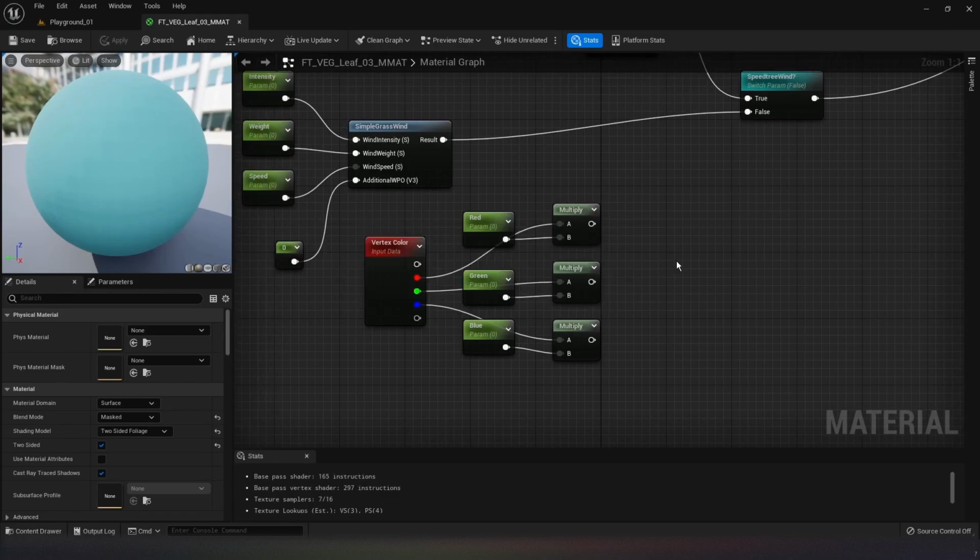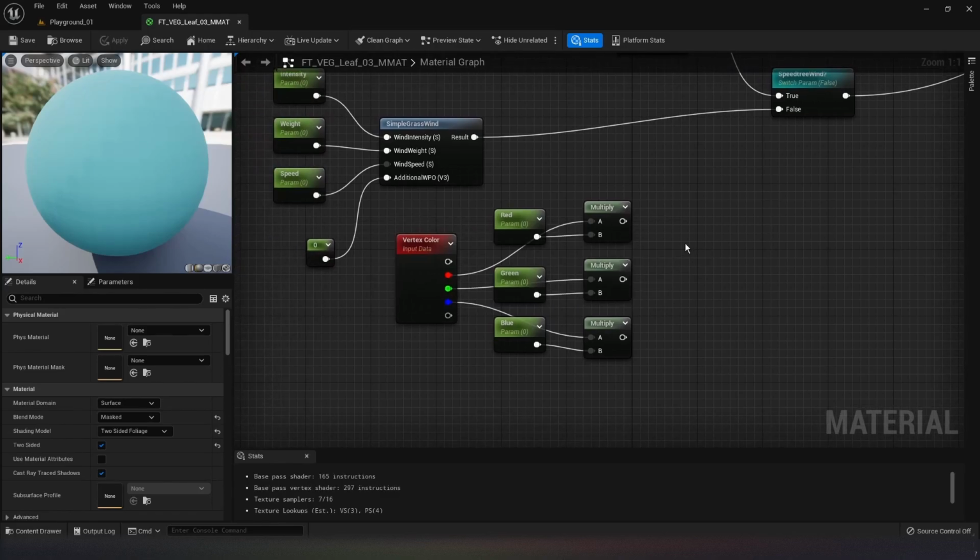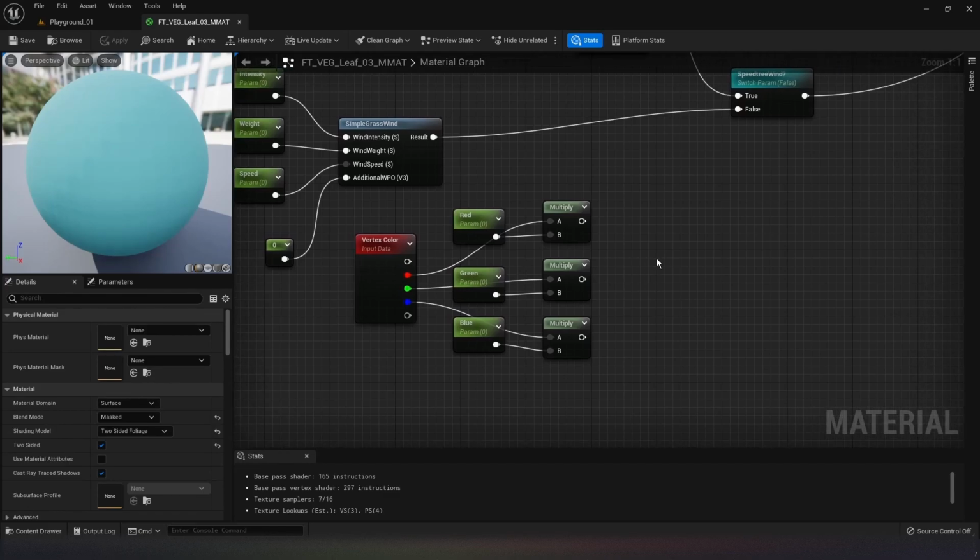So logic works like this. If I only painted red and the green and blue are 0, what will happen to the output? Now if I use a multiply, if I multiply this red with green, red comes out as 1, green comes out as 0, right?